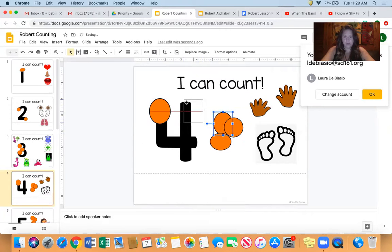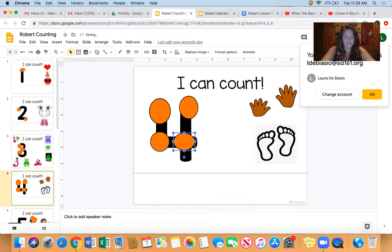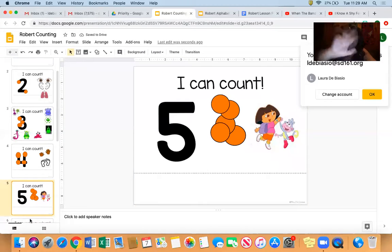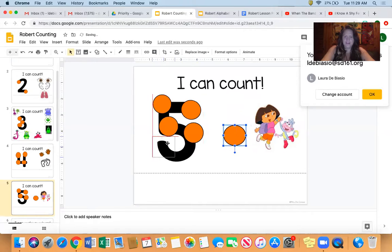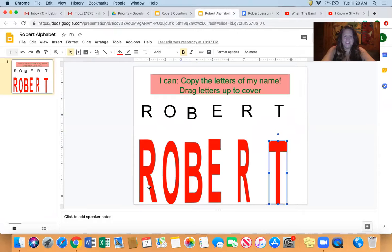1, 2, 3, 4. And my favorite one, 5 for a high 5, the number 5. 1, 2, 3, 4, 5, high 5. And then we'll move them over. 1, 2, 3, 4, 5, high 5. Awesome. Our letters are next.